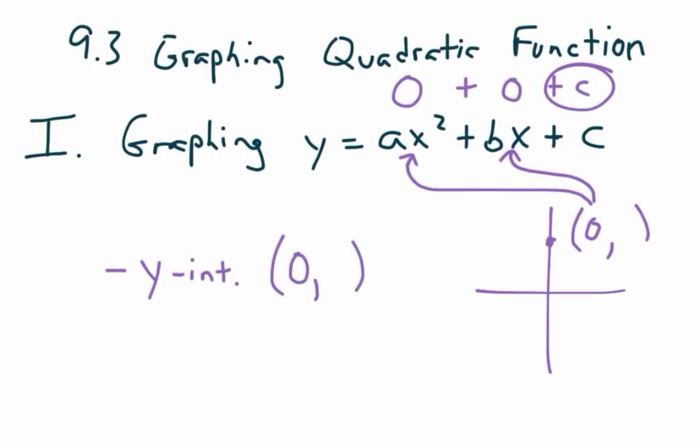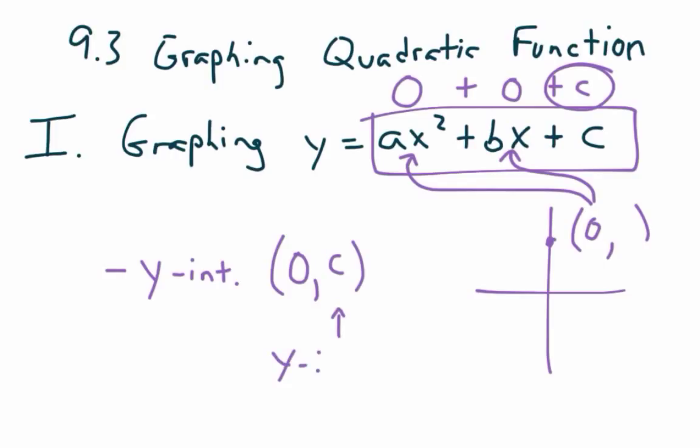And it could be a negative something if you have your quadratic formula here ending in like a -6. Then the y-intercept has to be a -6. But you could say that this here is going to be 0, comma c if you wanted to. Or you could write y-intercept equals c. But that c is going to be that y-intercept. C is where it crosses the y-axis. Good? Okay.